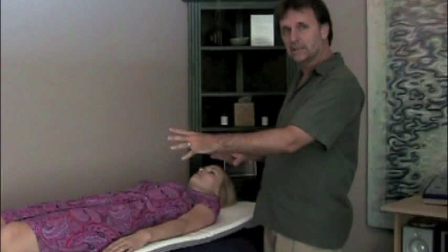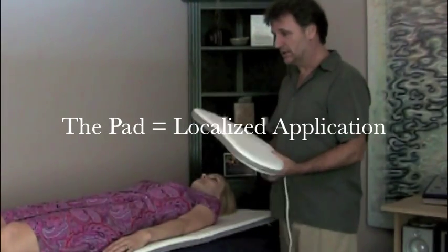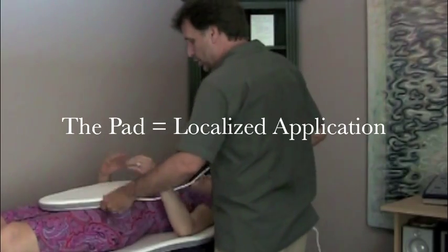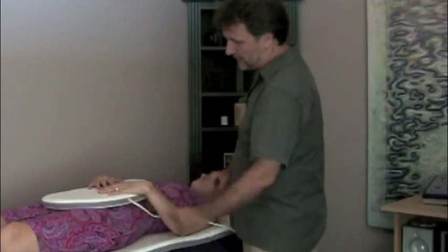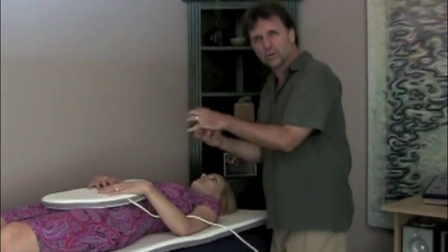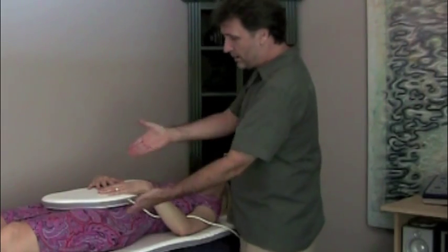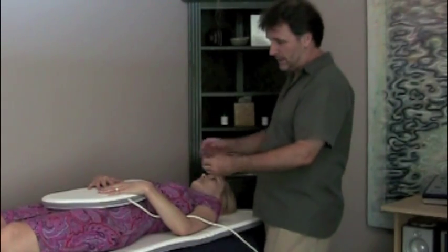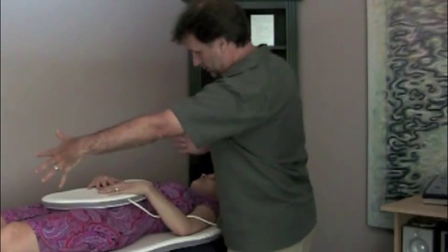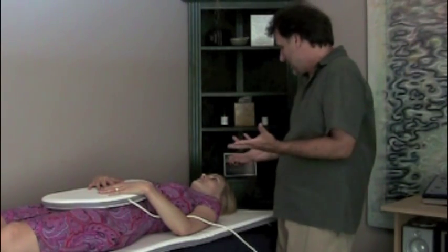Once you get done with the 8 to 16 minutes on the mat, you might apply the little pad device. Let's say she was having some problems in her torso — some aches, some sore muscles. She could lay it like that. Now let's say she also has sore hands from gardening and some stomach problems — both areas are being affected by the therapy because the energy goes in all directions. So she's getting both areas treated at the same time.